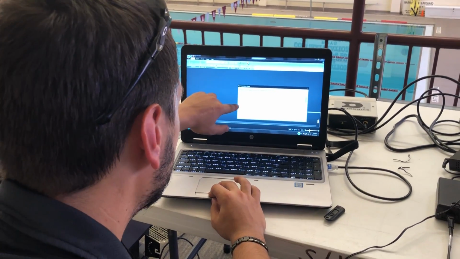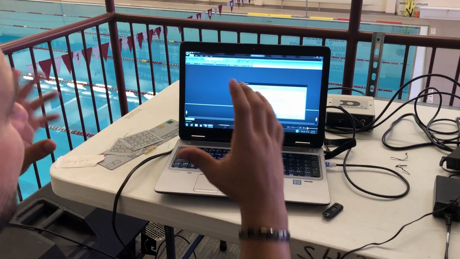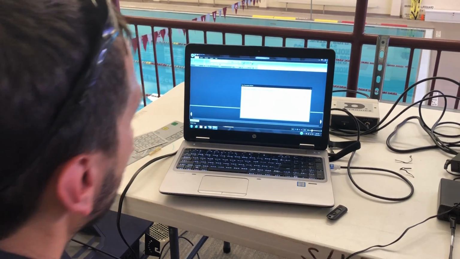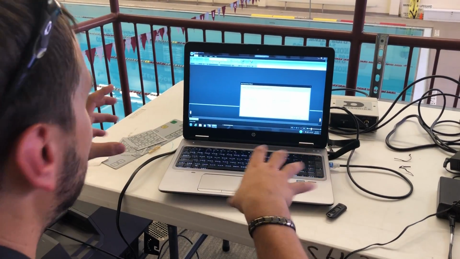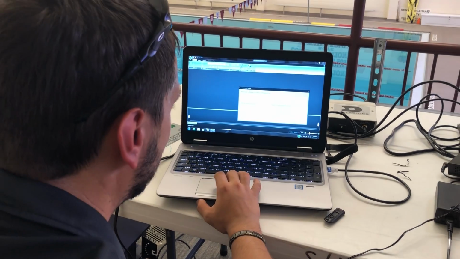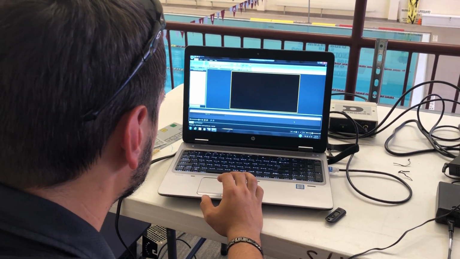I recommend just doing the full screen. This lets you actually control the whole screen and do stuff. If you want to do a banner, you could just do the bottom section, but your board's a little too small to break them down in sections. So I always recommend doing the full screen. So we click next. Give it a second.